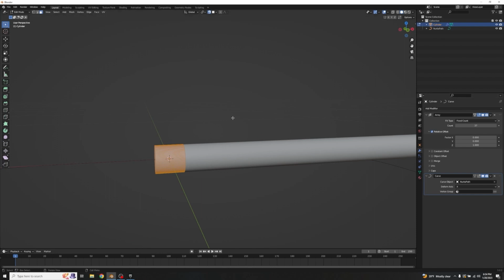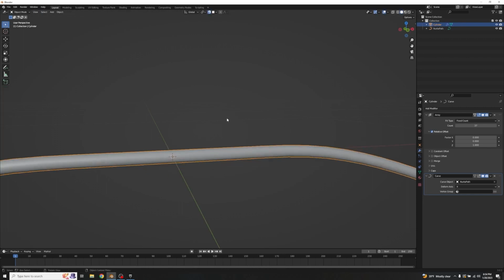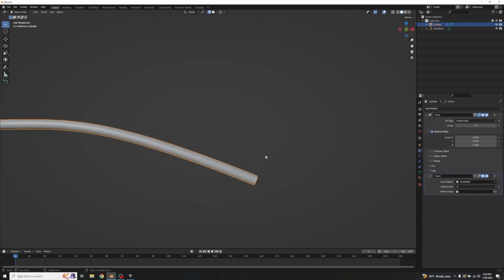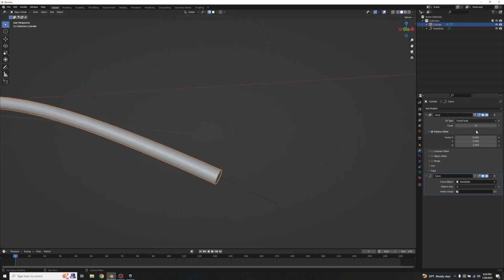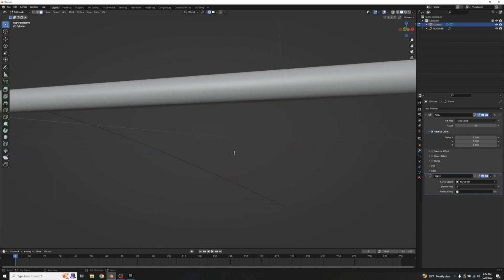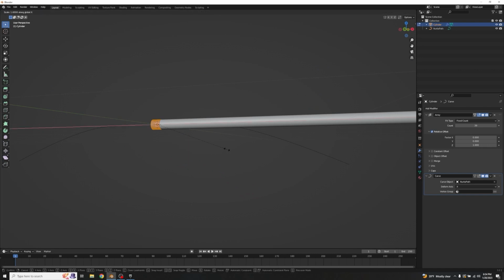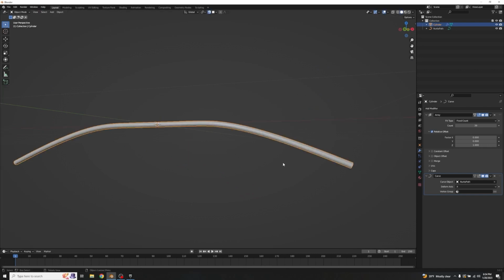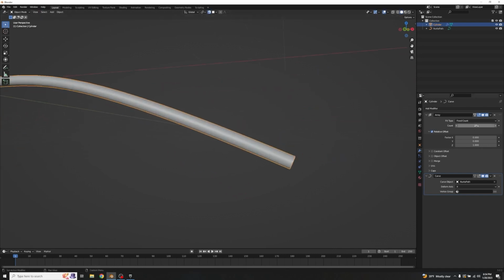So what we can do is go S, X, scale it in just a slight bit, Tab back into object mode. Now you'll see that this is no longer reaching the end at all, and that's totally fine. So we can bring it up to like 39, and then just play around with it. We'll go S and X just a smidge here, and then we'll take 39, turn it down to 38, so actually 39 looks like it fits well right there.